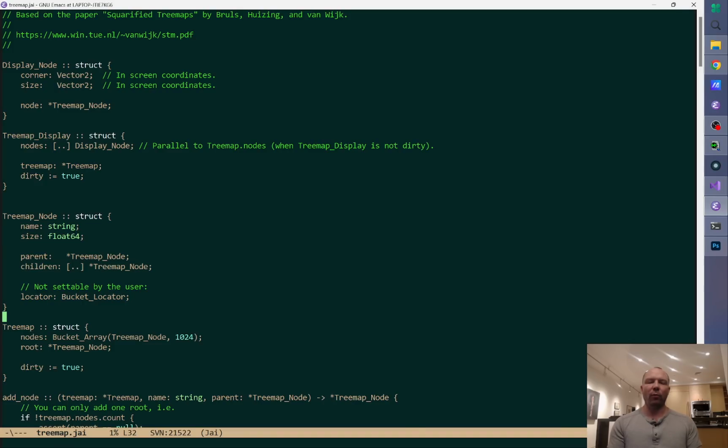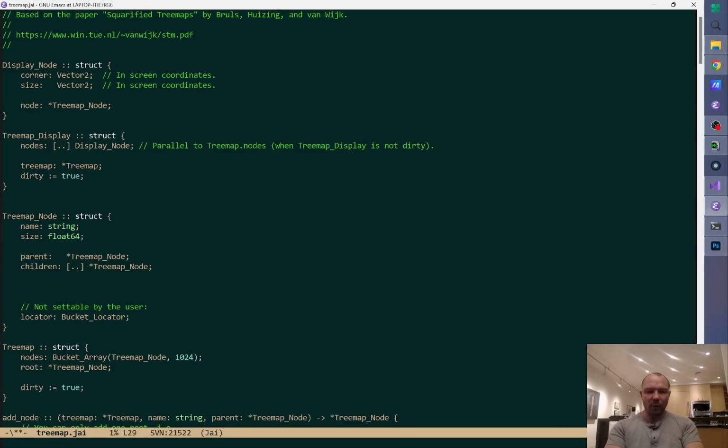So for example, there's no user data fields on the Treemap node or on the display node. And I feel like when I add a node, I'm going to want to be able to have that. So I'm just going to put 3 fields on there because why make it complicated and weird?